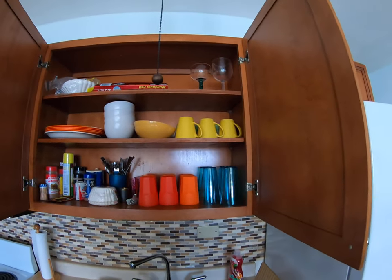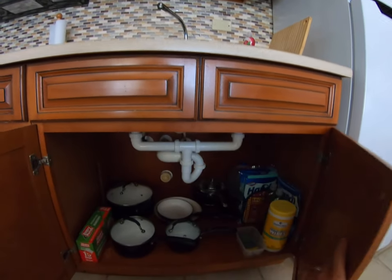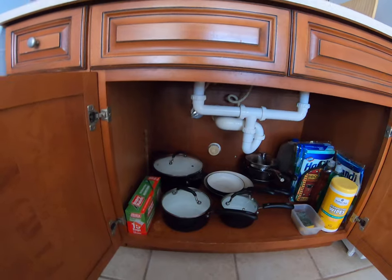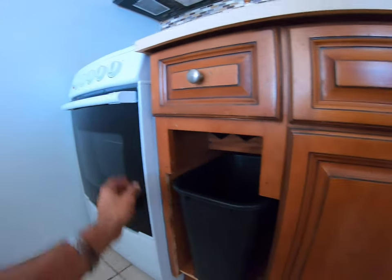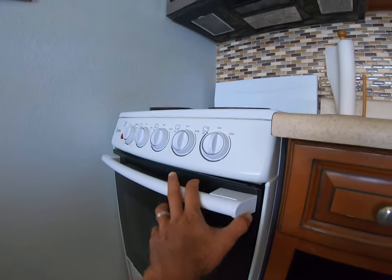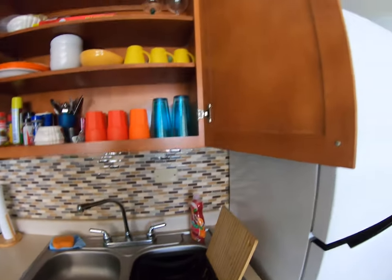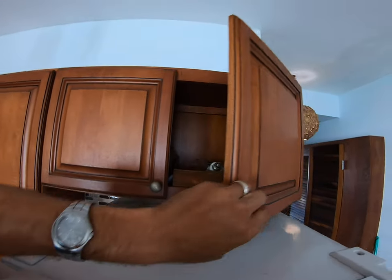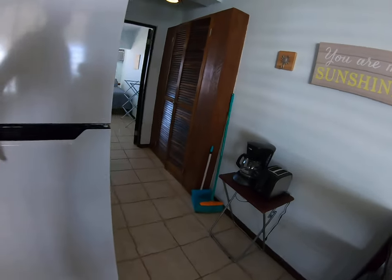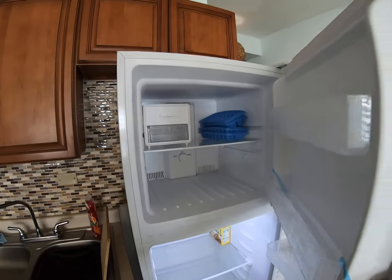Remember, this video is not for sales purposes — it's only for your update report about the conditions and all the stuff that is right now inside the unit. This is the trash can. Here is the bed area with floor storage. It has a lot of stuff to store things in. And this is the red fridge — nice surface here.